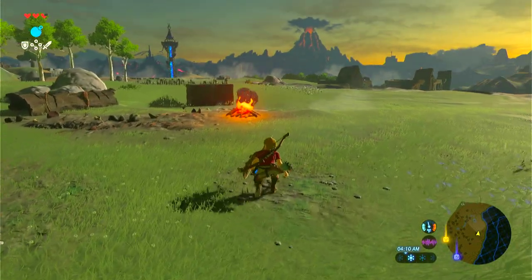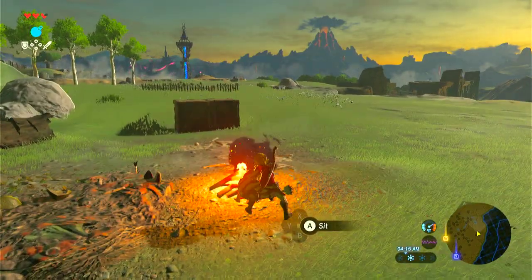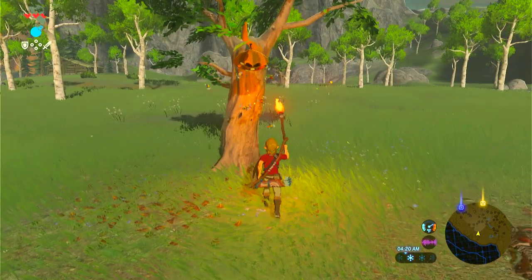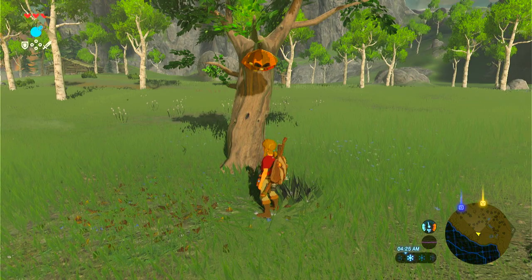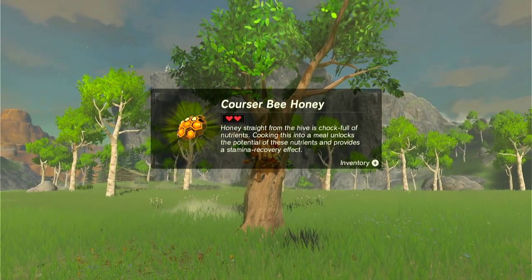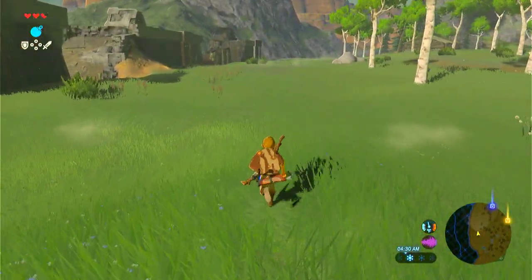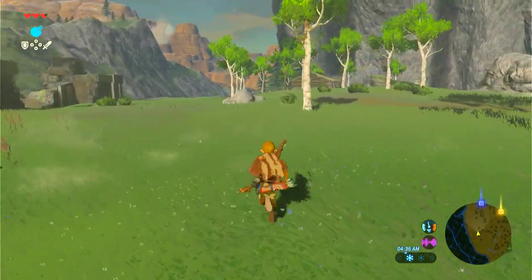Actually, I'm going to show you a trick with bees. They run away from fire. So if you want to get some bee honey without getting stung, you can use a torch.